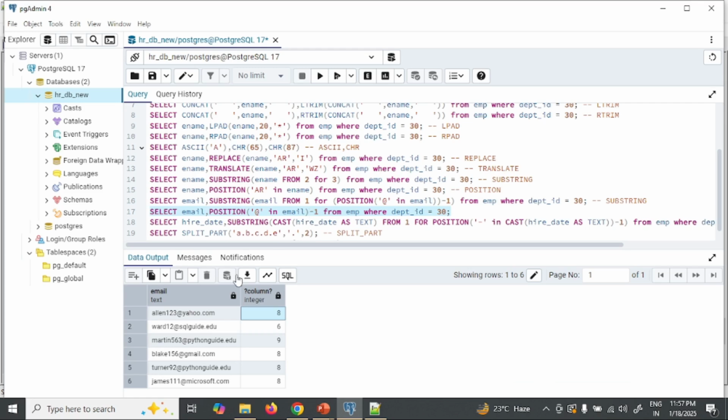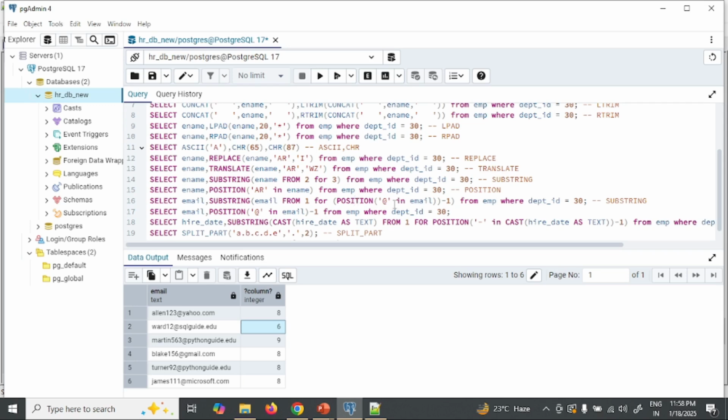So it's at the 9th position, but we added -1. So -1 means till here it is 8 characters. That's the reason we need the position from 1 to here, which is returning the number 8, right? This position will return the number 9 and we are doing a -1. That is the reason characters 1 to 8 will come. Similarly, before the @ we will get the 6th position. 6th position is 1 2 3 4 5 6. So that is how it will be returning a 6th position.